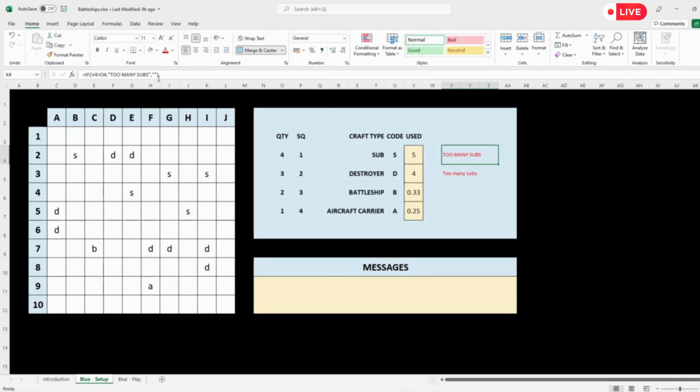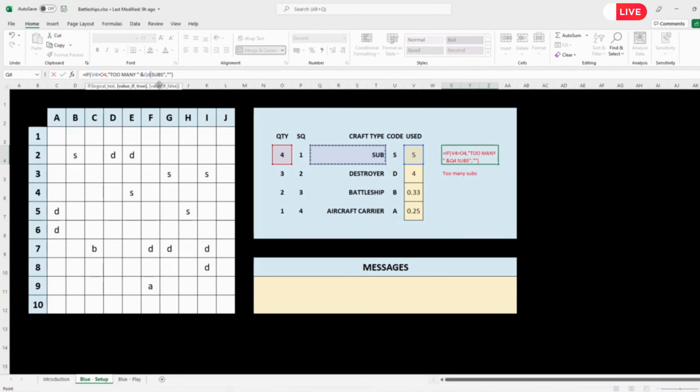Well, what we're going to do is go to the function, the formula bar here, just go into the function where it says many. I'm going to put a space after the word many and then put speech marks. Now that's going to have too many with a space. That's good. Then what I'm going to do is use the ampersand sign, this and symbol that we frequently use, Shift 7. And then I'm going to click where it says sub.